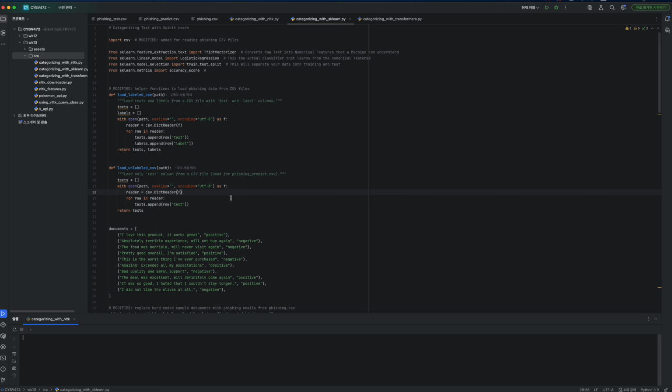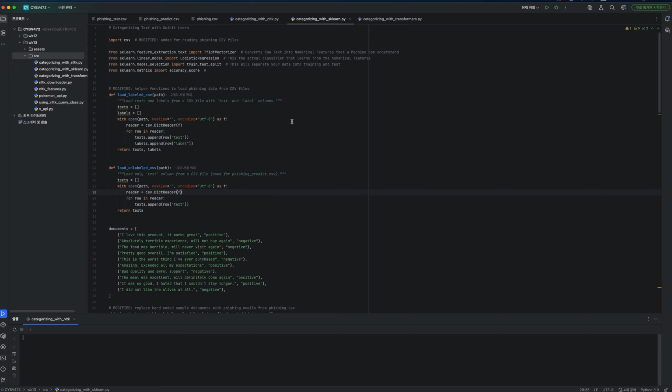I added the same CSV loader function and replaced the original documents list with data loaded from phishing.csv.